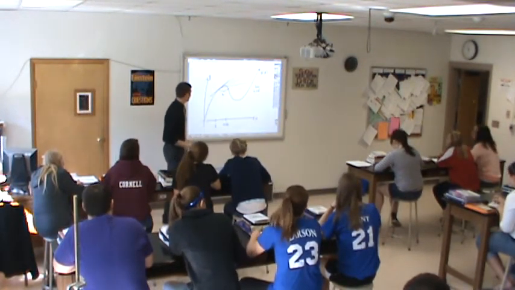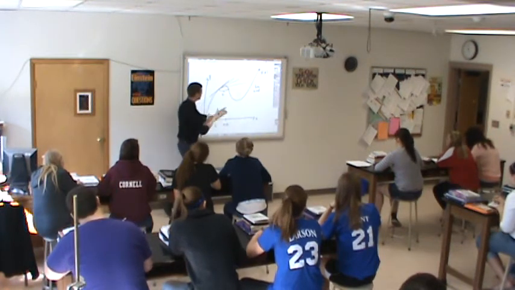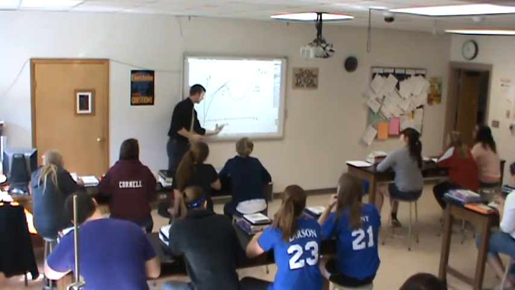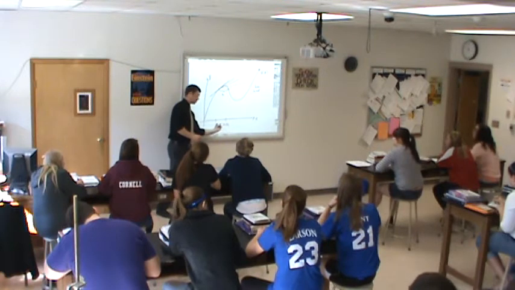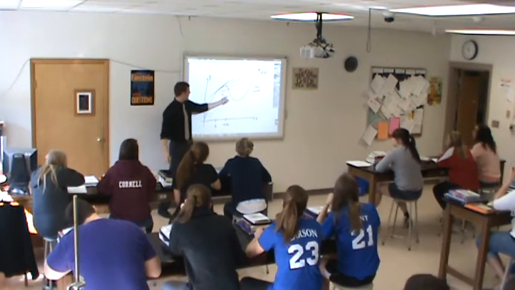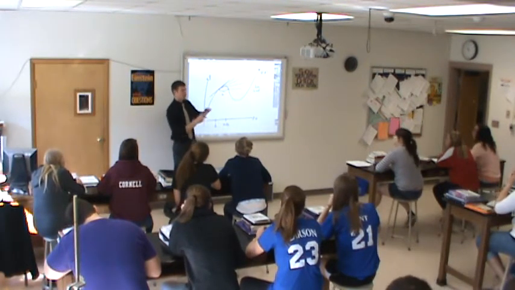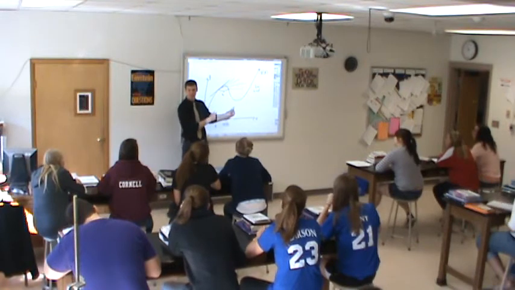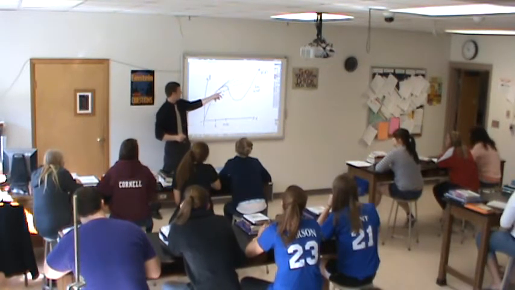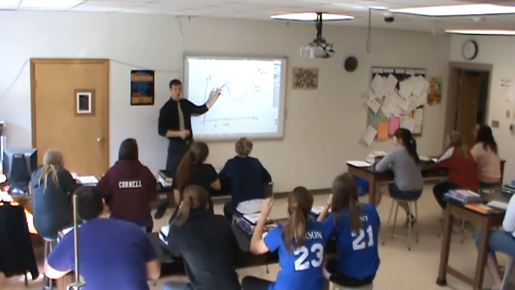Okay. So as h approaches 0, we're making that distance between x and x plus h really, really small. And we said that as we make h really small, as those 2 points get closer and closer together, then the slope of that secant line is getting closer and closer to the slope of the tangent.